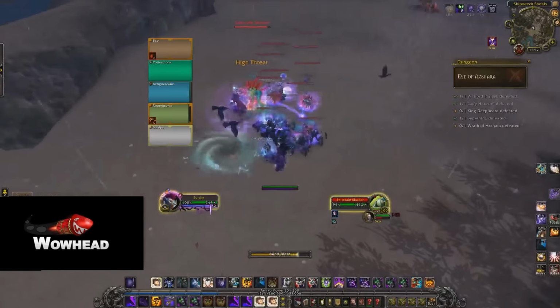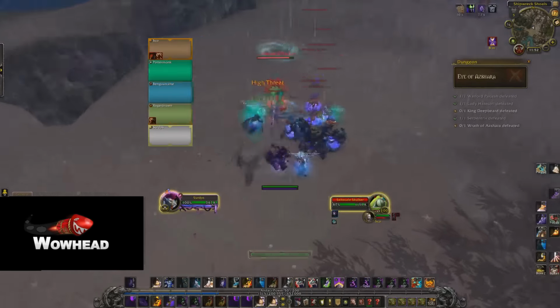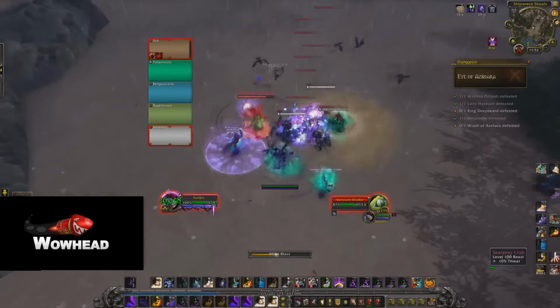The Murloc packs have a bigger ad that increases the damage of all the other Murlocs around them by 75%, but you should still AoE down these ads as they're not really a problem.